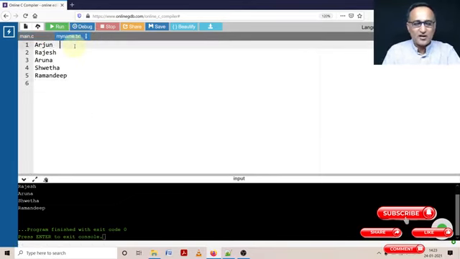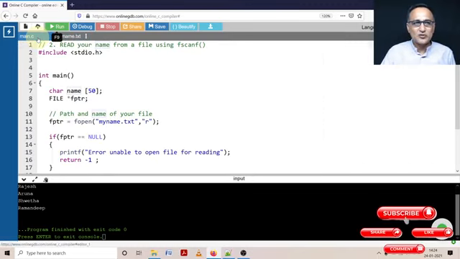Let's see, I enter Arjun and Rima, okay, and I enter, let's say, Shobha, okay, just three names. So you will see first what will happen is it will read Arjun, it'll print Arjun, it'll read Rima, print Rima, it'll read Shobha and print Shobha, all right. So each of these input data is going to be printed on one line.